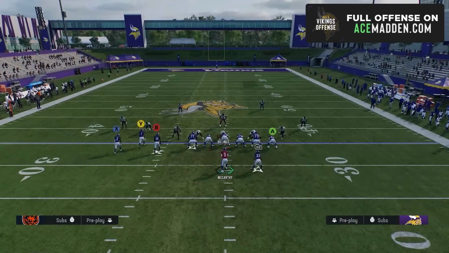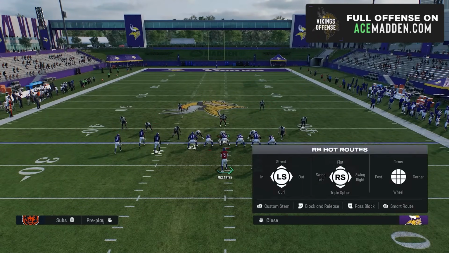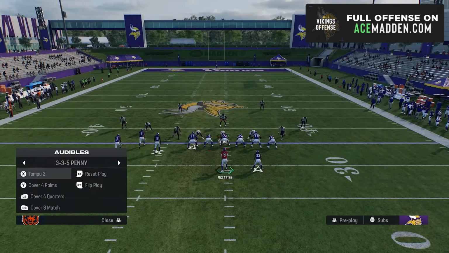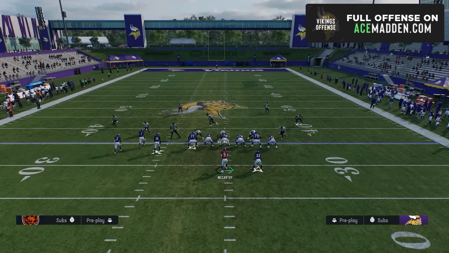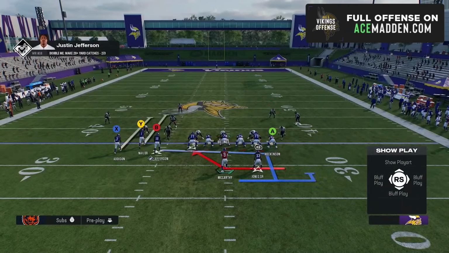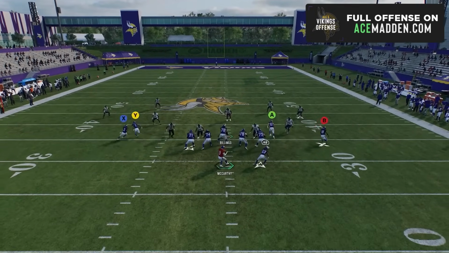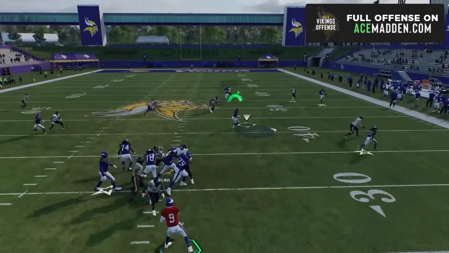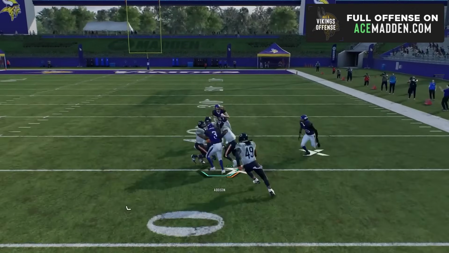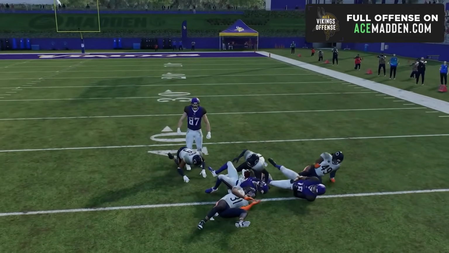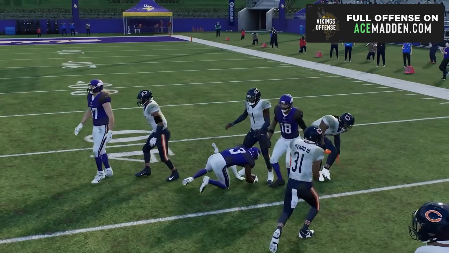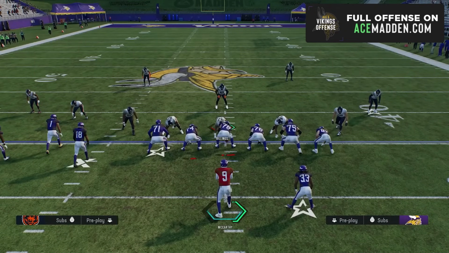And then in the event that, let's say you just guess wrong and they end up playing anything else, like cover 4 quarters or something, then you always have your drag and return route as backup options. Like this. Drags are one of the best routes in this game. So it's not like only going to attack cover 2. That's just kind of the purpose of the setup. We want to open up that motion wheel so we can hit him on the sideline.